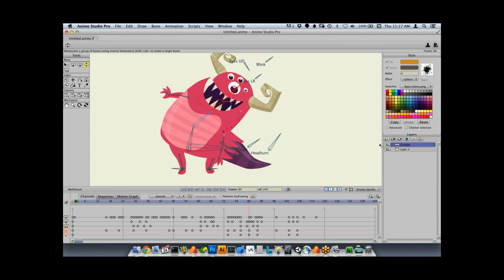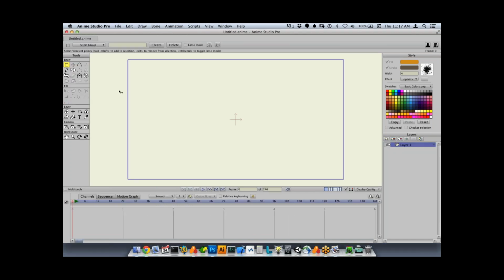I'm going to do a very simple example. So let's create a new file. This is going to be a rough example, but I like to do this because it shows just how easy it is to create and rig a character. So I'm starting with a vector layer, and I'm going to create a little bit of artwork. Let's reset some of the styles.